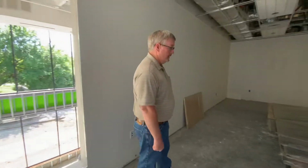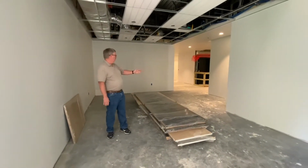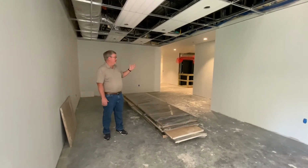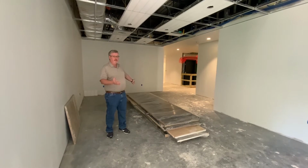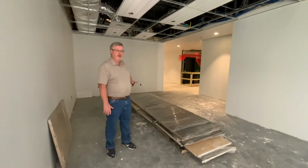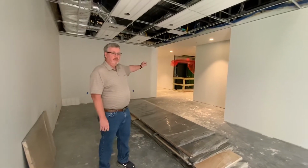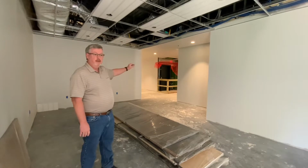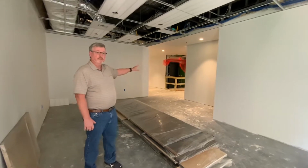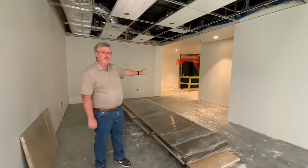One of the things that we decided to do fairly early on in the framing process was there was a wall here, and this was going to be a small conference room. And discussing the uses of the room and the size, we decided to take the wall out, and it's included in the pastor's office area to be used for meetings. It'll still have a conference table of some type in here, but we felt like that was going to be a more workable design. This area is open because it's going to have a glass wall and aluminum framing with 1 door in it, because that way the pastor wanted to be able to see his visitors come in up here, and people can see him as well. So it just gives a nice open view into that entrance area.